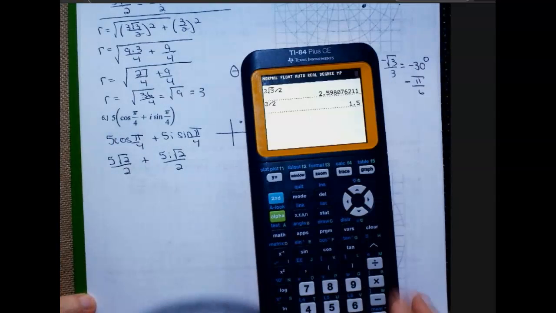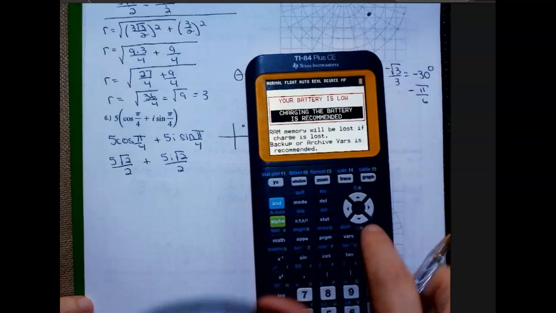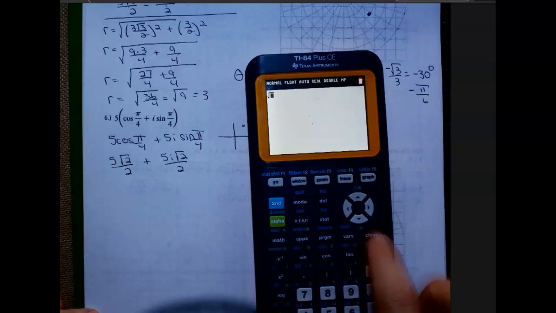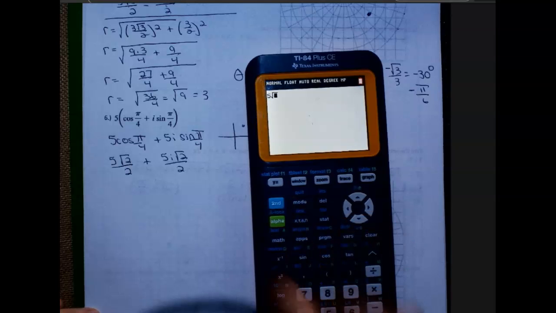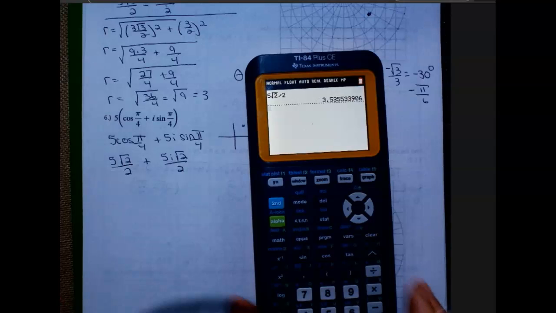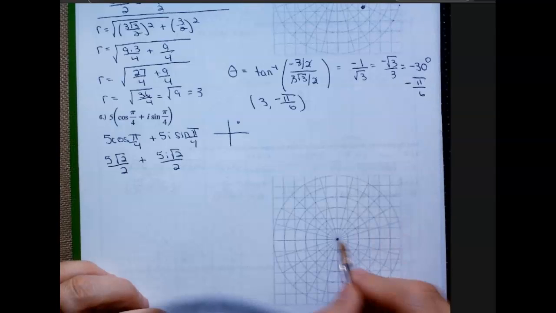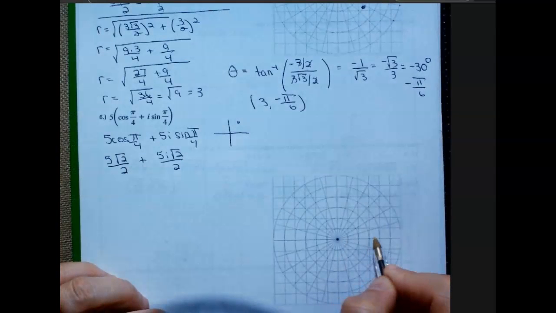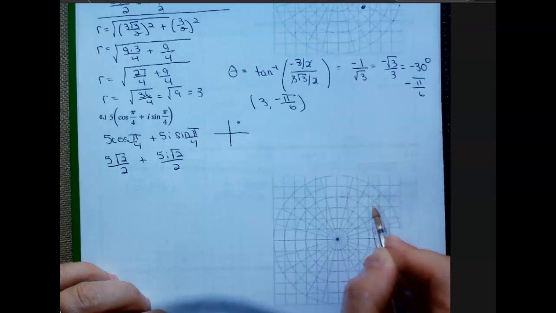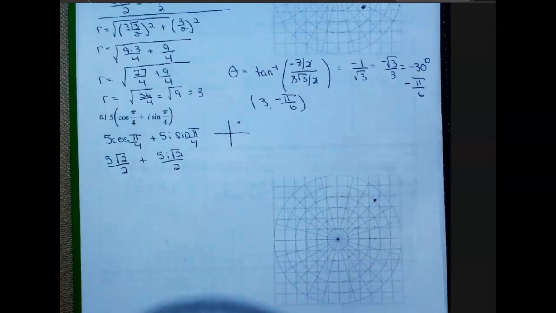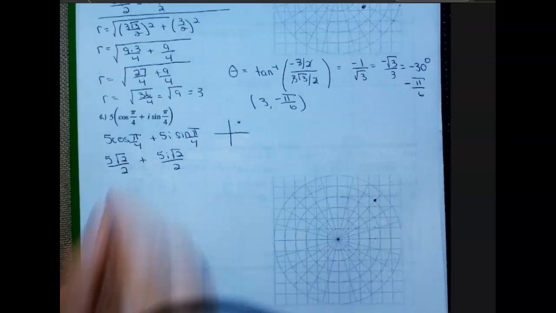So let's figure out what 5 radical 2 over 2 is equal to. So that way, again, we can roughly estimate where it would be on that graph. Looks like I'm getting 3.5, and both of these would be 3.5. So let's go out 1, 2, and 3.5, and up 1, 2, 3.5. Looks roughly like we're right there. Again, we're going to change it to that polar form.